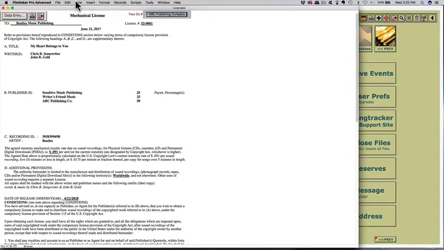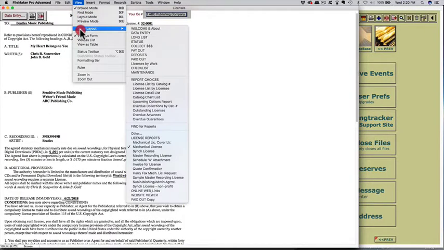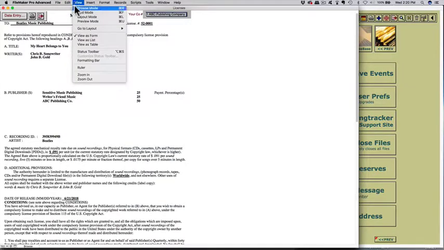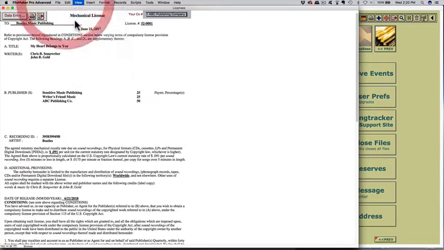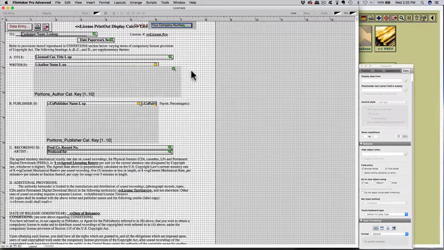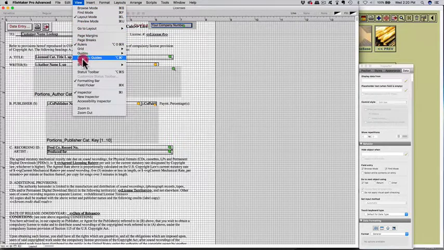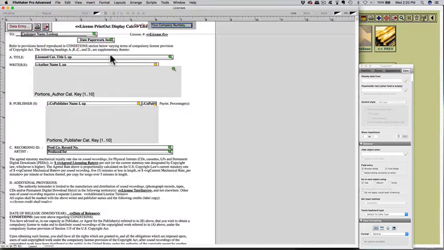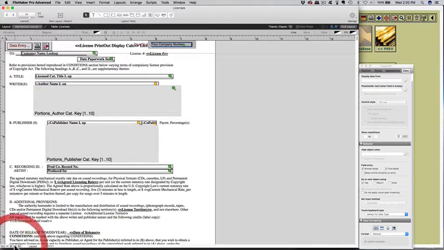But I'm going to go up to the view menu. Now again, if you get here and you go to layout, and if this ugly grid is showing, that's just to lay it out. You can get rid of that temporarily by unselecting show grid. Makes it a little easier to see. Now you look through for dollar signs, for example. I'm going to click the button to show the toolbar.